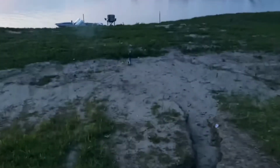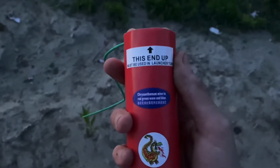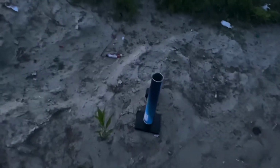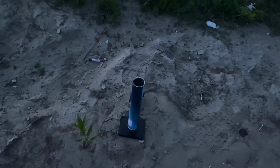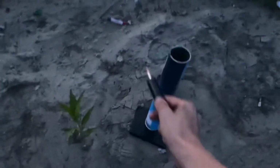Yep, these are good shells. All right, we have chrysanthemum mine to red, green, wave, and blue. And I'm gonna just say this, these shells, I can already tell that they're really good. So if you find these, definitely pick up a case. Also, these shells, they seem fairly new because there's only two videos of them.